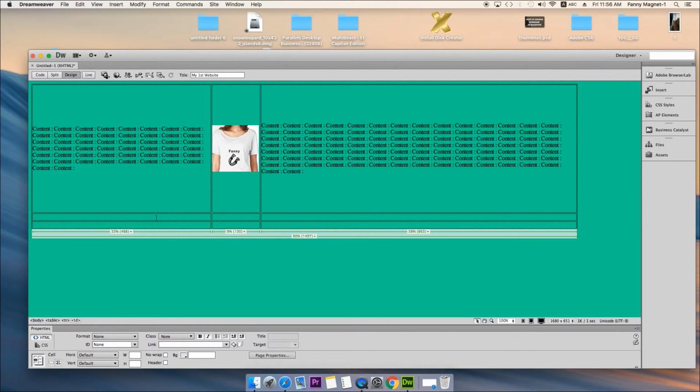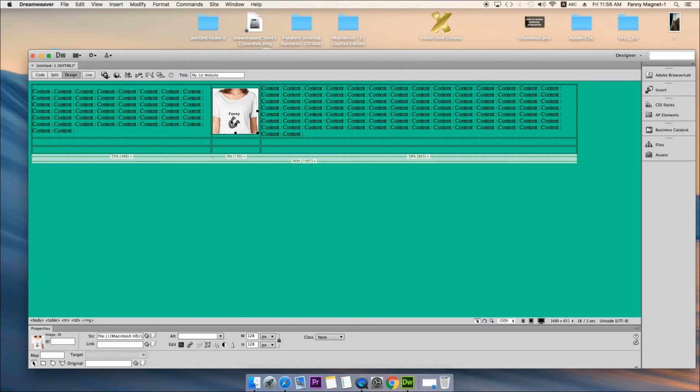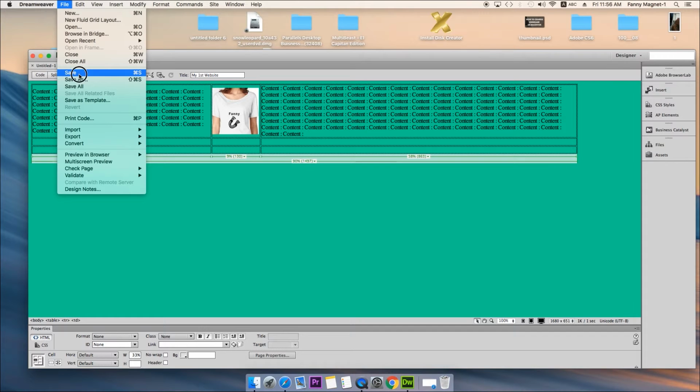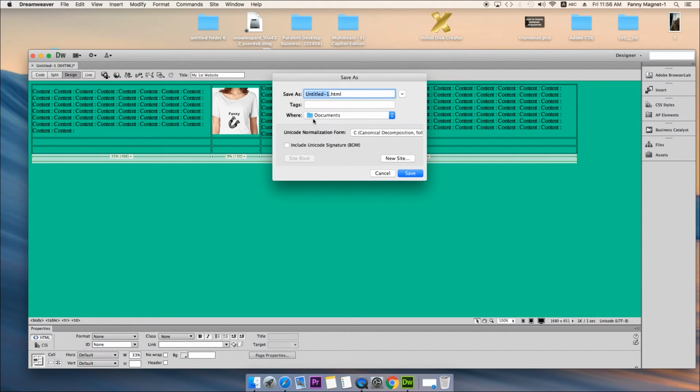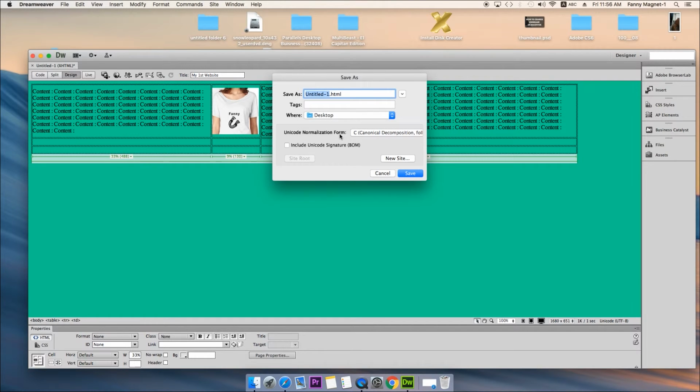So right now we have learned how you can add tables, how you can add images, and how you can write content. And once you're done, just save this, and it will ask you which location you want to save. You have to save in the same location, the folder which you have created.